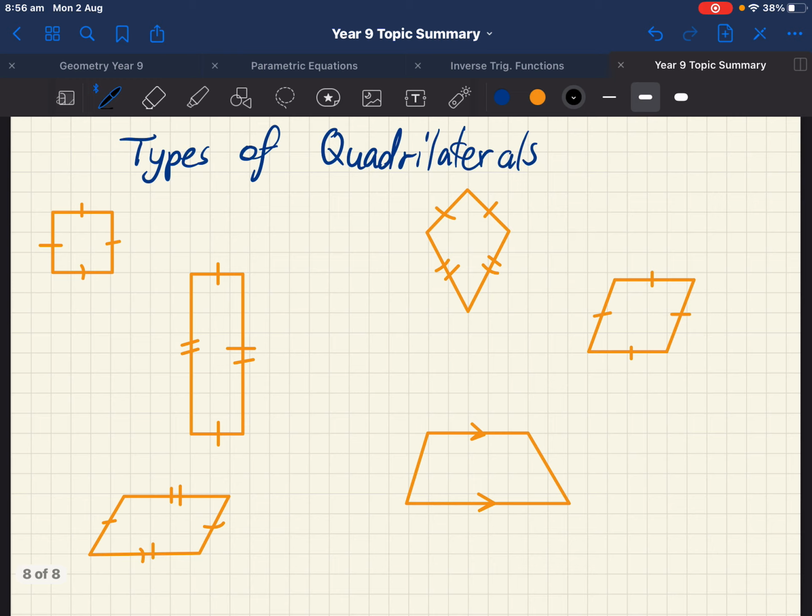All right, and the final one, we didn't actually necessarily cover this in any of our previous lessons because this is something you would have covered in Year 7 or Year 8. But sometimes these questions do come up even in a Year 9 exam. So I decided to include it here just to remind you of the different special types of quadrilaterals. We actually spoke about it a little bit earlier in this chapter review. Now we're going to name them. So pause the video. See how many names you remember. So what is there? 6 of them in total.